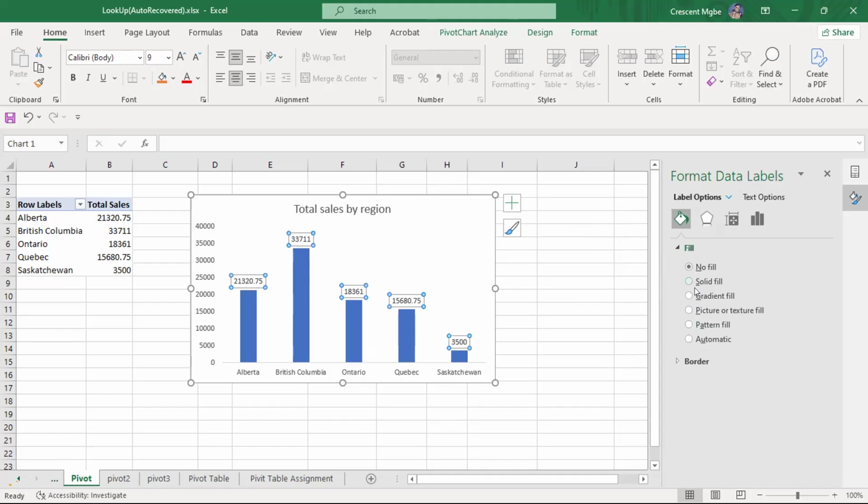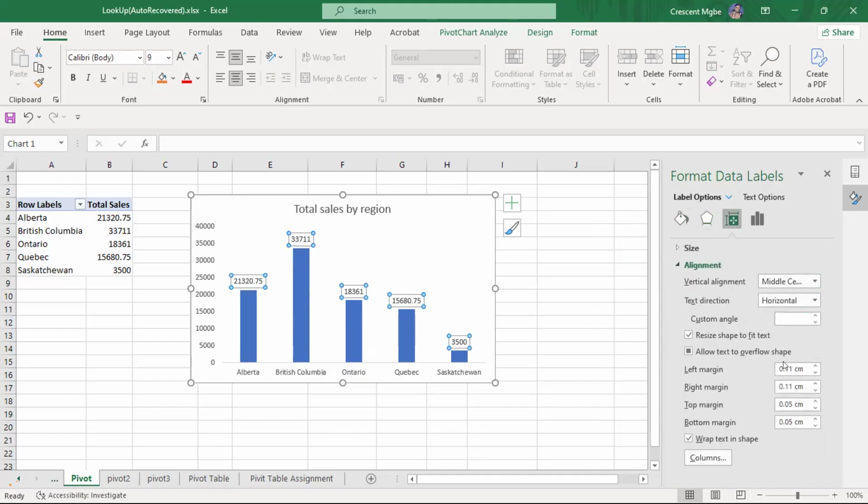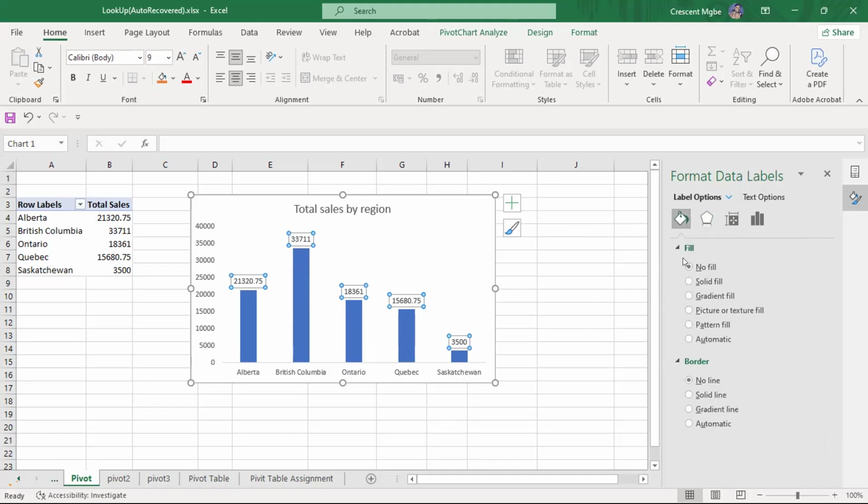Maybe you want to put a color, a pattern. Then border, if you want to put a border, you can see we don't want a border anyway. Then you can also add shadow, or make it glow, anyhow you want it, you can customize it in different ways. Okay. So that's great.